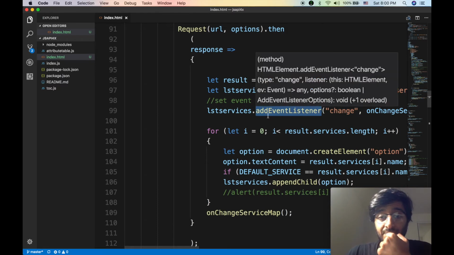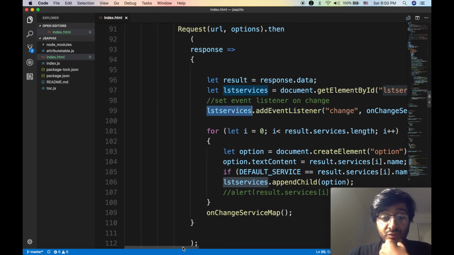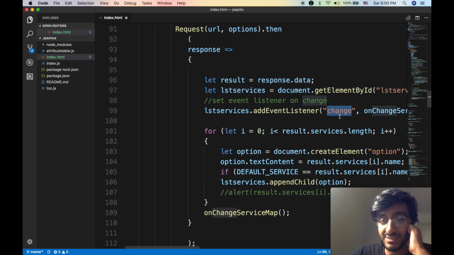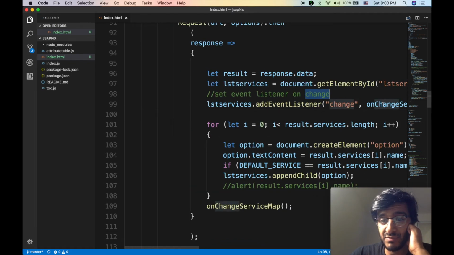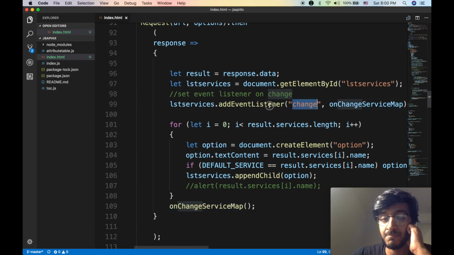So we need to remove the existing event listener in order to add. What will happen is we're gonna start adding multiple event listeners, and every time you load, it will keep adding those. So you'll have 3 functions on change.